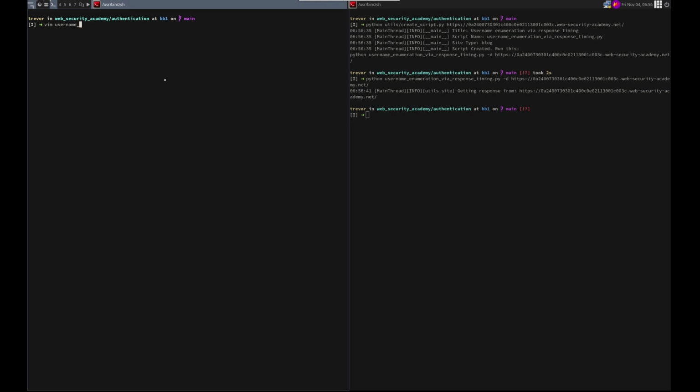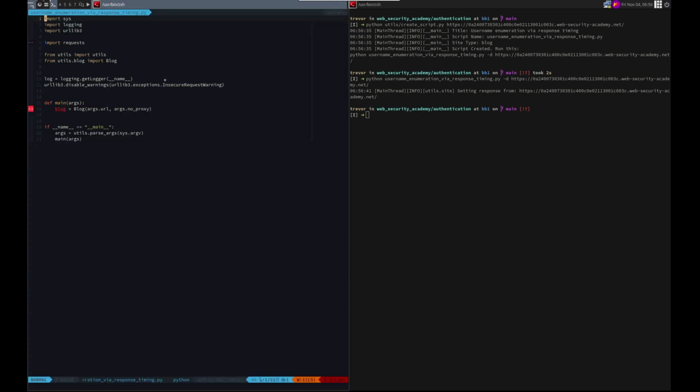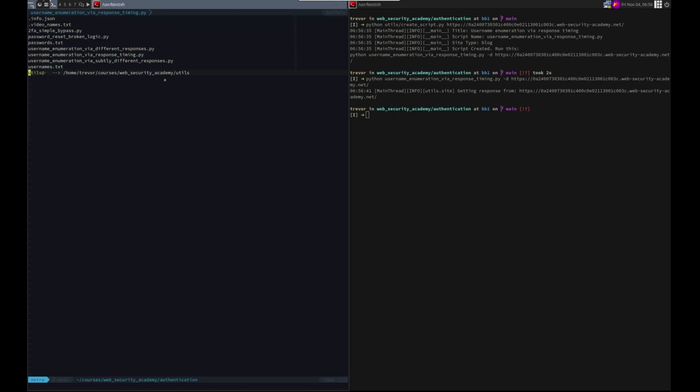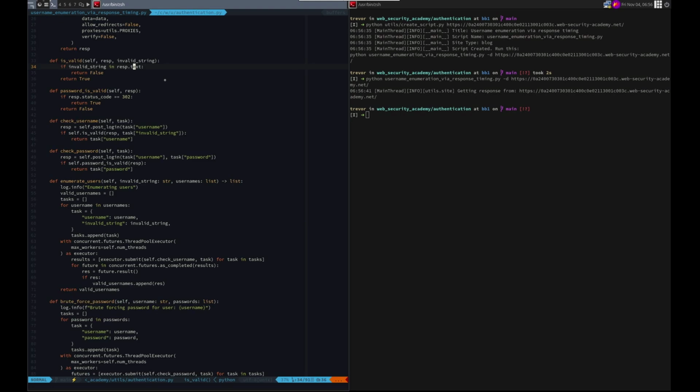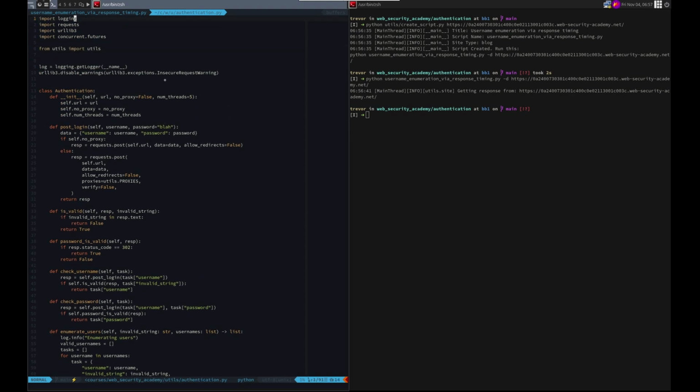Username via response timing. All right. Let's see. We need to modify some stuff here. What we're going to do is what we tried to do last time, or started doing, is subclassing the authentication.